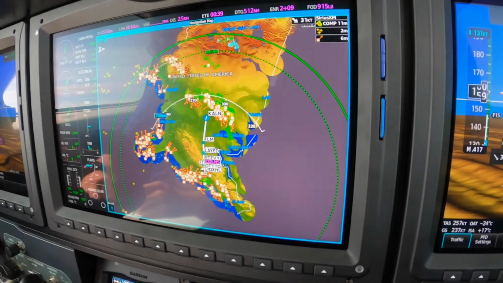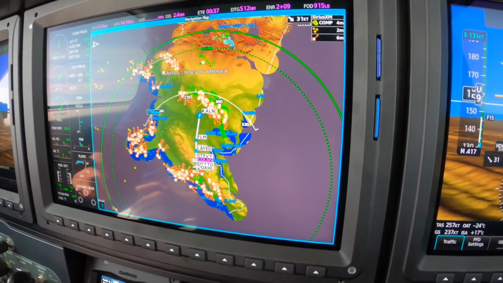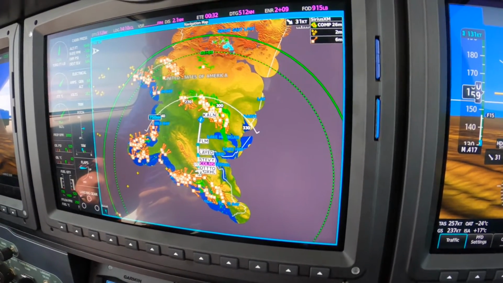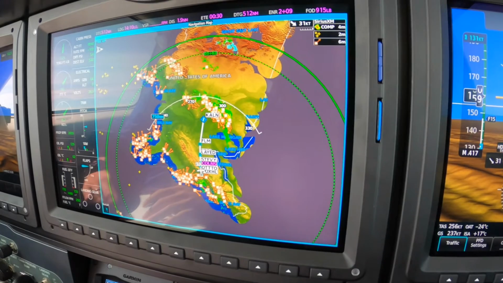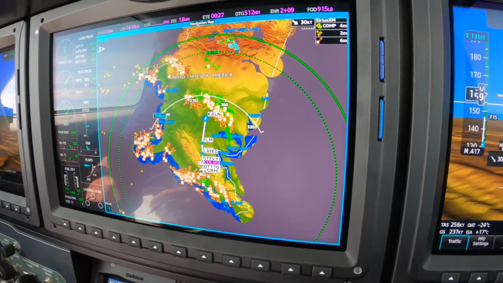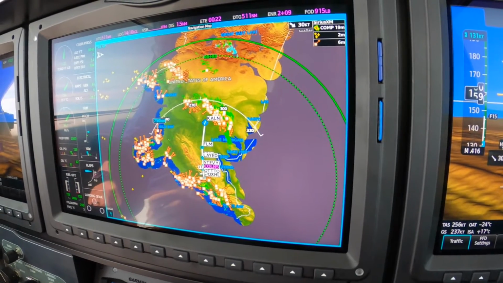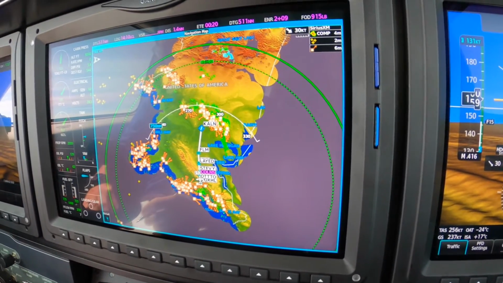Dick Rochfort here. I guess you're wondering what I'm doing, ranging this map out that far. But really doing a couple of things. First, the resolution of this MFD and the G3000 suite is so good that you could do this and just really leave it that way because it's just so beautiful.